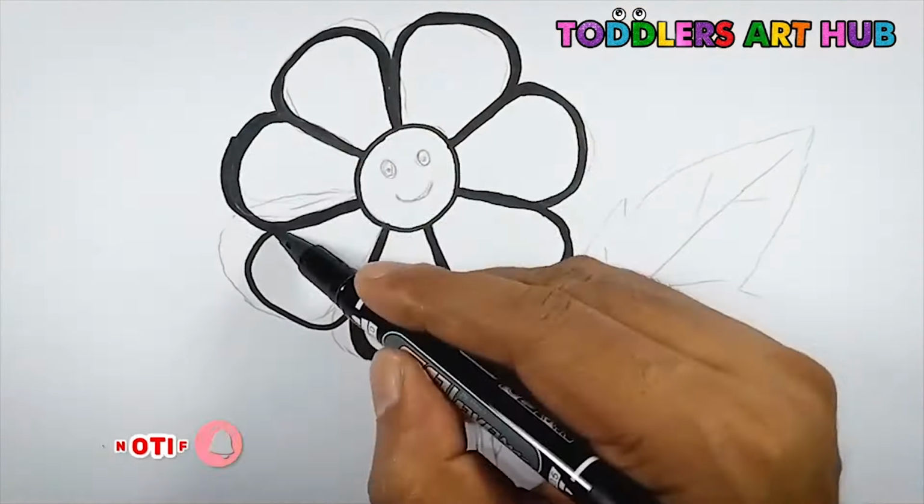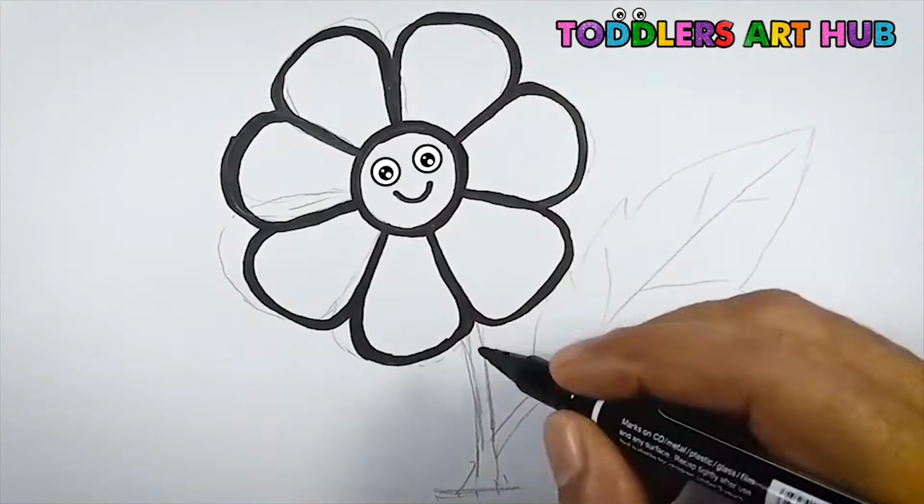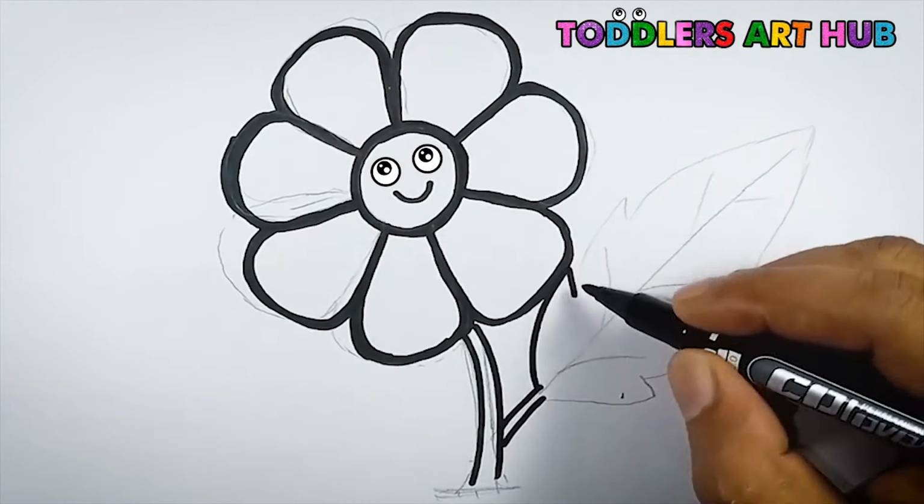Now, let's give our flower a cheerful personality. How about a big, friendly, smiley face in the center? Time to extend our flower's connection to the earth. Let's draw a stem and a leaf.